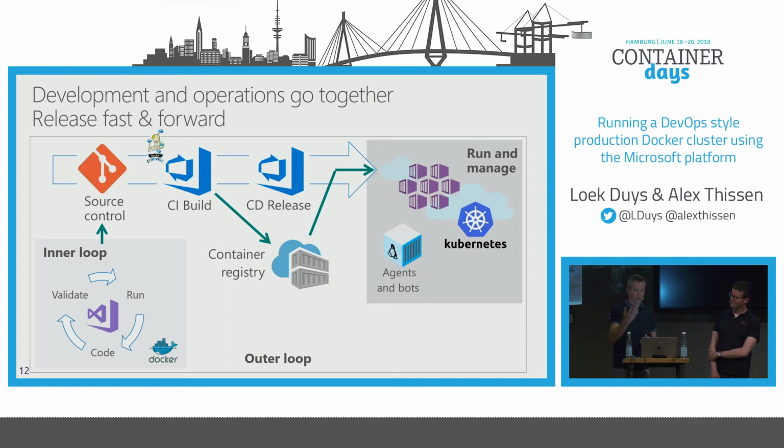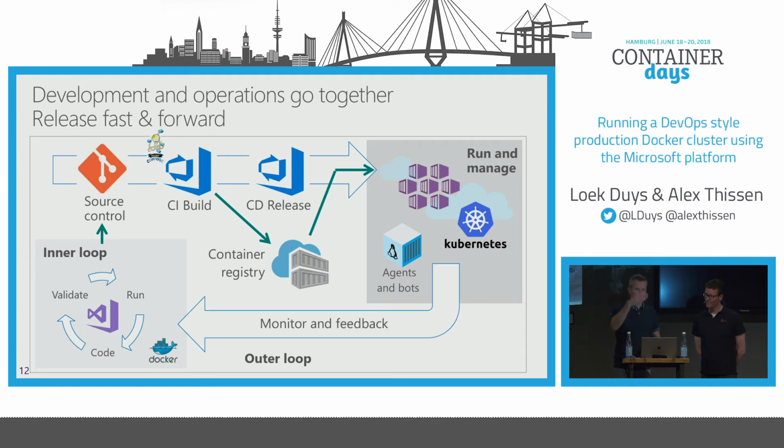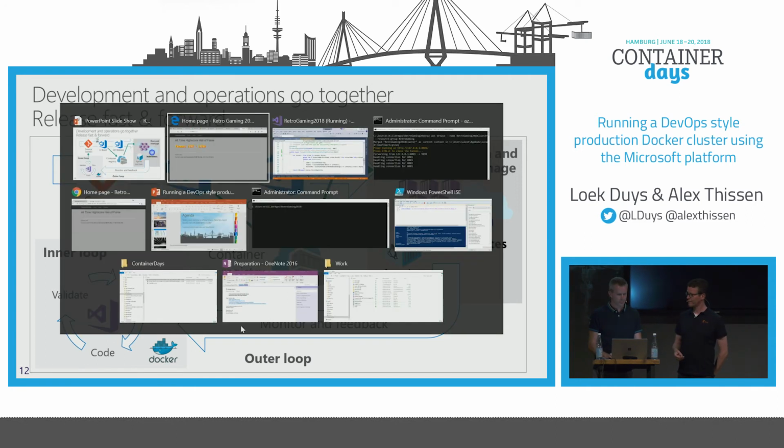Then it's running. We showed you all the monitoring telemetry, but to help out with investigating and communicating with your cluster, you can have additional agents and bots, and we'll get back to that in a bit. With that, everything is running there, and then we have the continuous monitoring and the feedback, maybe from usage, from a functionality perspective, which features are being used by customers, and you get back to your inner loop, you create work items, and you pick up the work, do new implementation, and go through the outer loop again. So it was the monitoring that brought us to this exception, how to fix it, and it will be the monitoring that tells us it's okay afterwards.